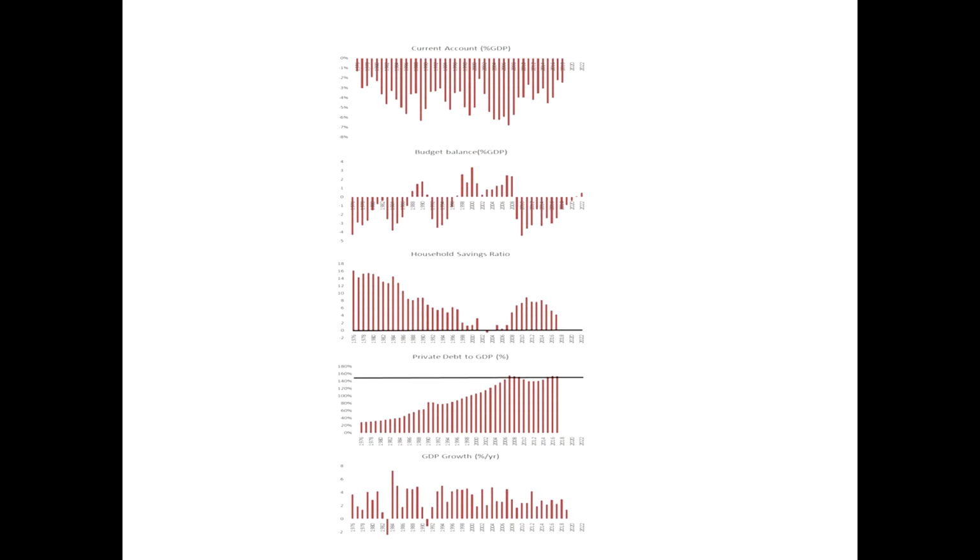Similarly on the next graph, which is the private debt to GDP as a percent, there's a limit at 150% of GDP, which has been found from studies, especially in the GFC, where countries above that limit were the ones that tended to have credit crashes. So it seems, we don't know why, that there's pretty much a practical limit to how much private debt you can have, and you can't go over 150% of GDP very much. And the final one down the bottom is the GDP growth. So that's the response of the economy to the amount of money in circulation.